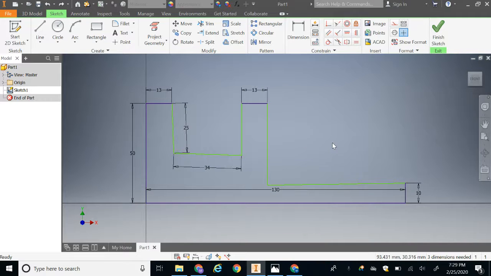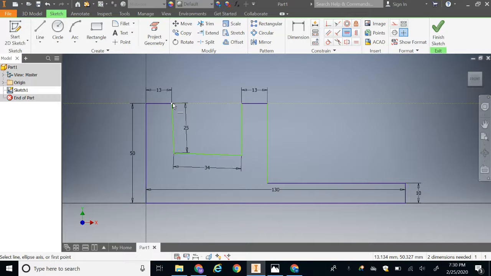Now I'm going to show you how you can use vertical and horizontal with points. If this is dimensioned properly, so this point is 10 above this line down here, and this line is going to be horizontal, this point at the end of the line needs to be at the same level as this point over here. So I can use the horizontal constraint, click on this point, and click on this point, and it'll move this point up to that point. It's not going to move this point because that point is locked into place. So that fixes that line.